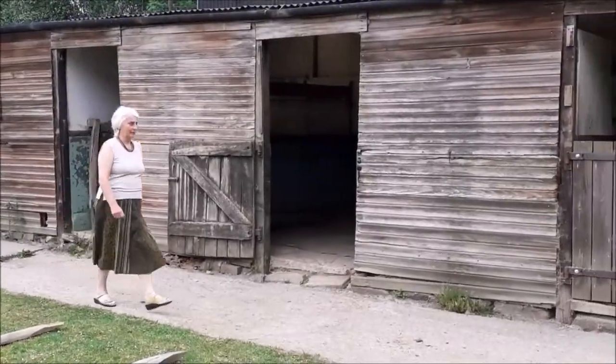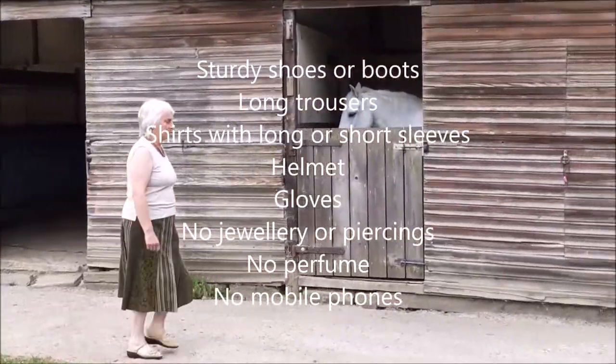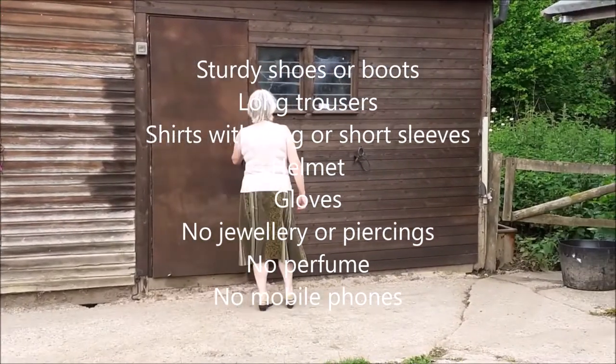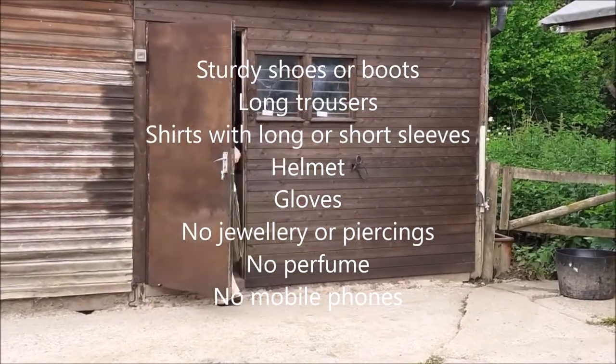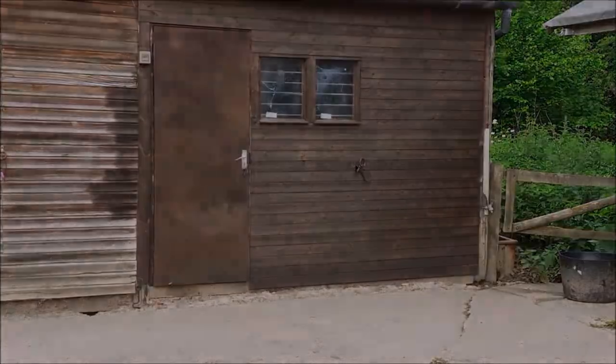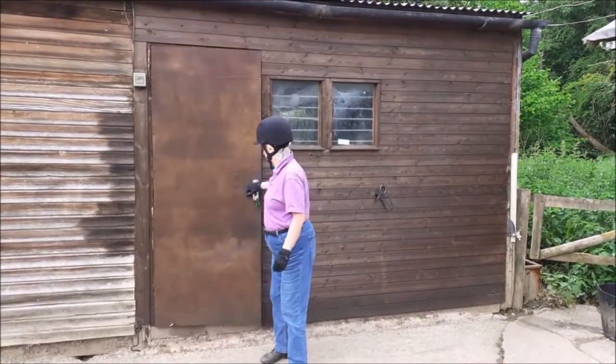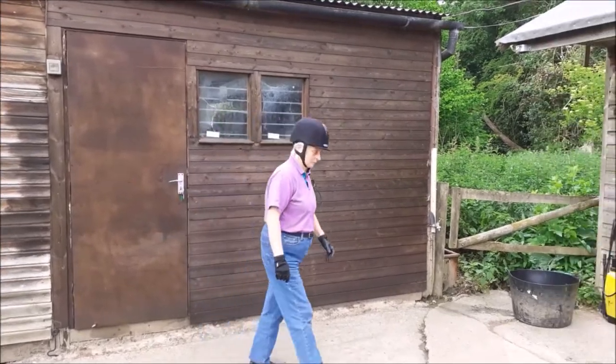It's important for your own as well as everyone else's safety that you wear the right clothes, shoes and so on. Long trousers are necessary, as are sweatshirts, polo shirts or t-shirts which have long or short sleeves. Vest tops and shorts are not protective enough, whatever the weather.